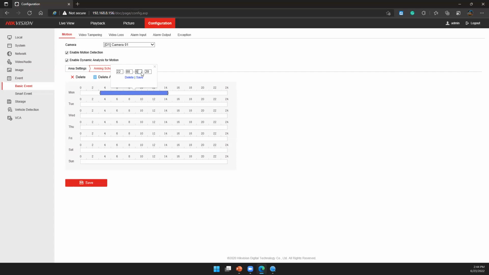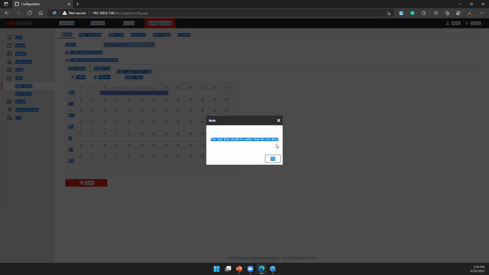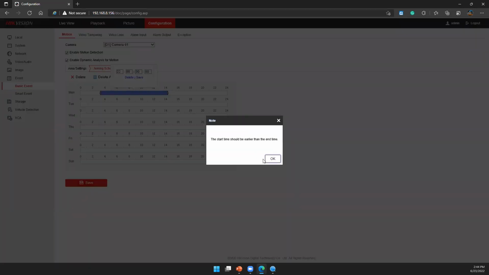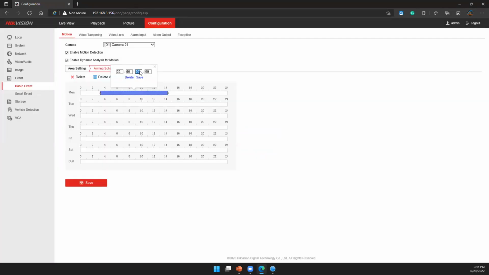But when you try to save this, there'll be an error, because in your frame you can only configure 0 to 24. So you have to split it up: from 22 to midnight is one part. So let's configure till midnight as one part. Midnight has to be 23:59, which means 11:59 p.m. So you have one configuration there, and again draw a bar, then click on it. That will start from 00:00 to 6 a.m. So this is a tricky one. You can see how we have configured.